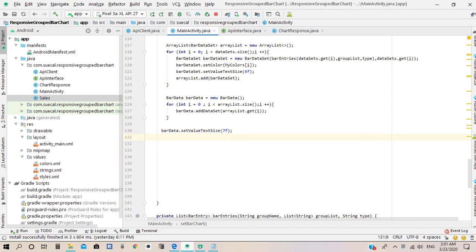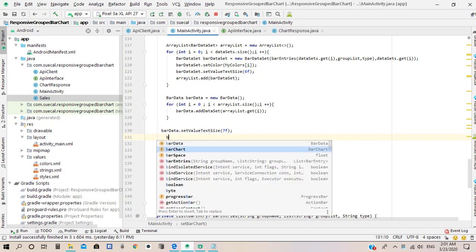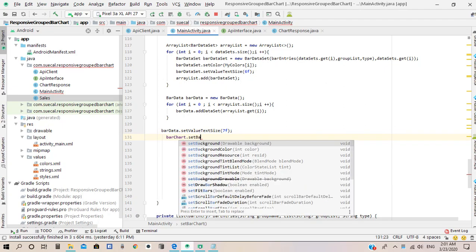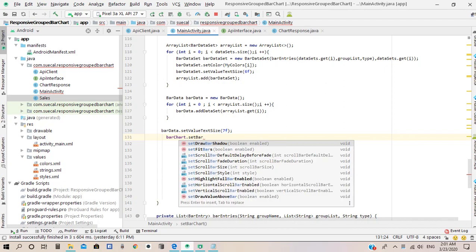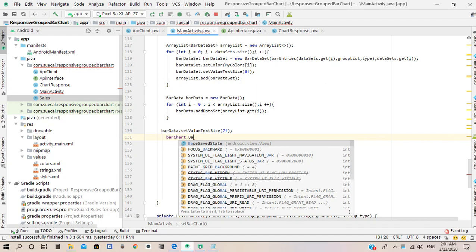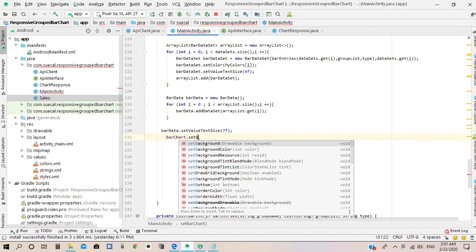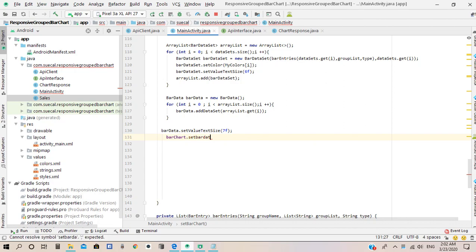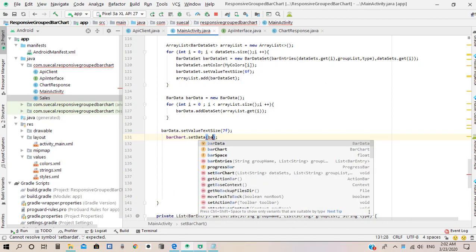You need to set the bar chart's bar data. Sorry, to set the data as barData.